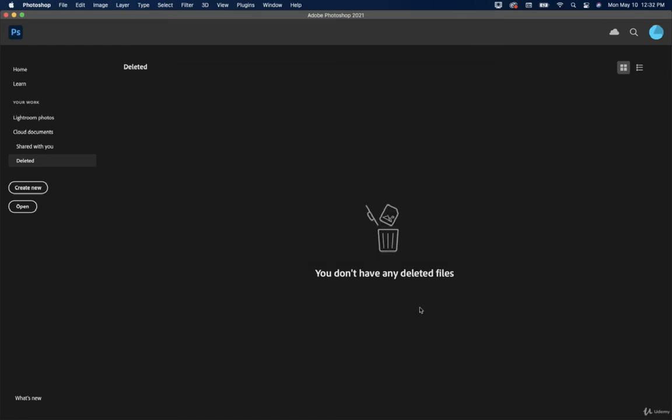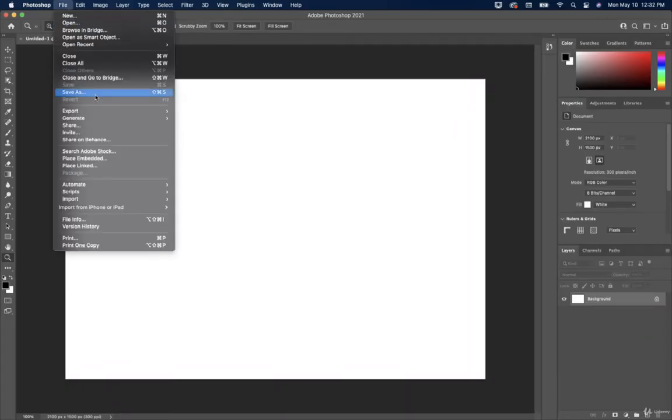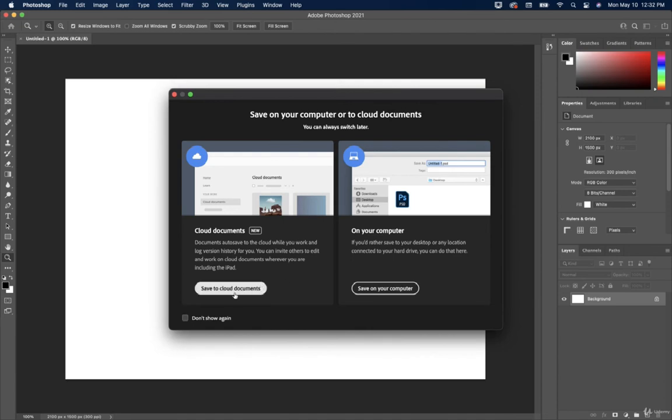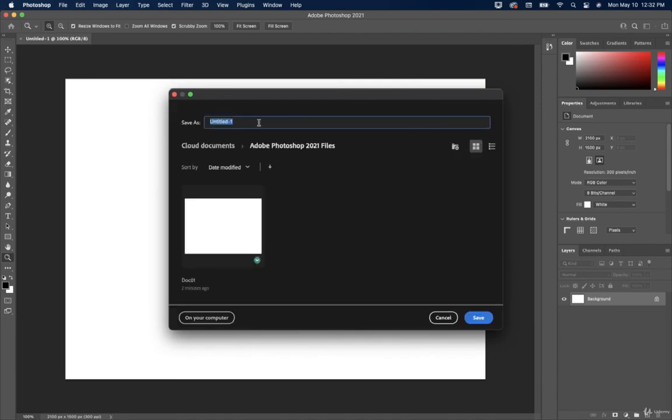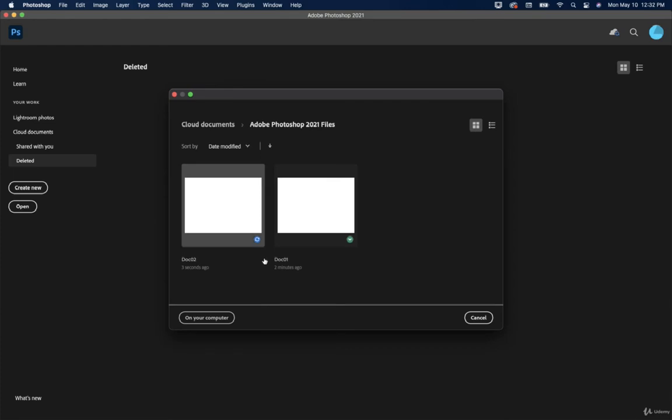on your previous action. So if I would create a new document, and let's make this a cloud document, right? So I'll save it. I'm doing a test here. Save to cloud. Let's call it Doc02. Save it. Close that out. Now let's go to open. Okay. So it's going to base it off of what was your previous action. Did you have a cloud document or did you have a local document? So however you do it, Photoshop's going to remember that as an action, and then that's where you're going to be able to open files up from.